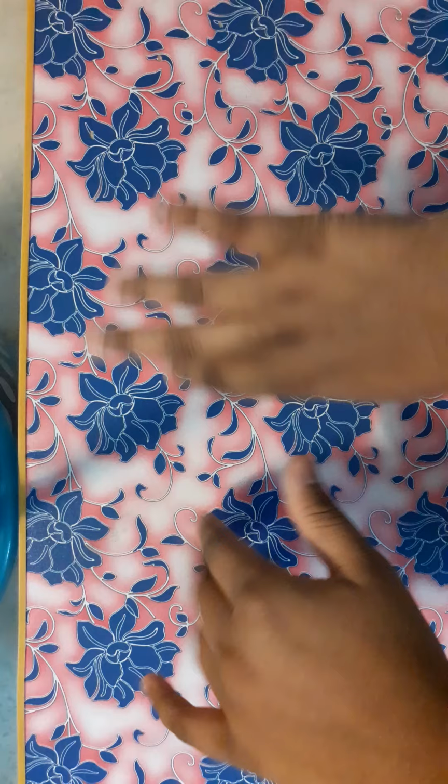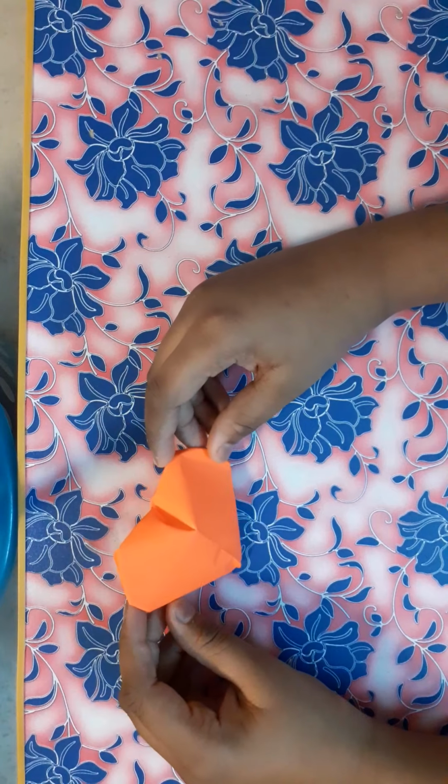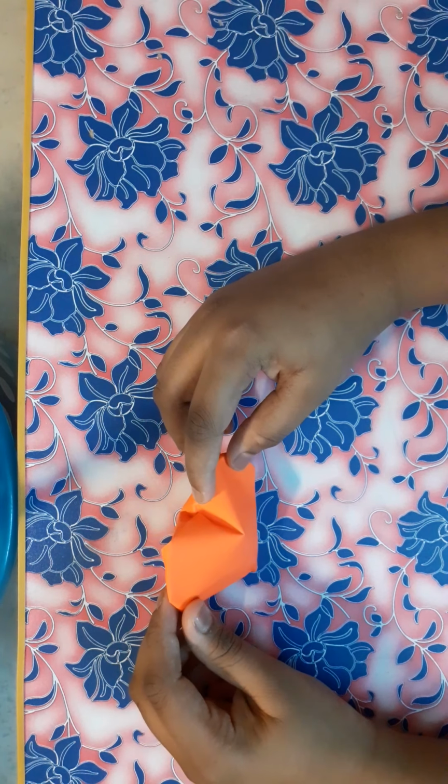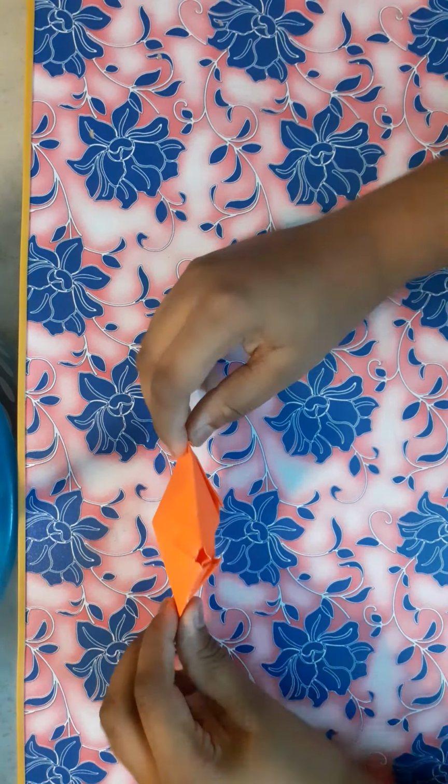In this video, I'm bringing two origami models. I'm going to teach you two origami models. So you're ready, set, here we go. So our first model will be this inflatable heart. Ready, set, here we go.